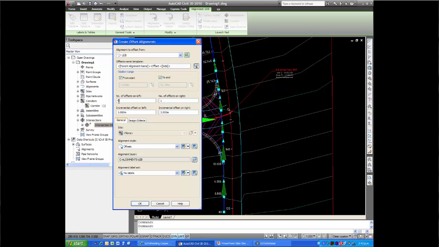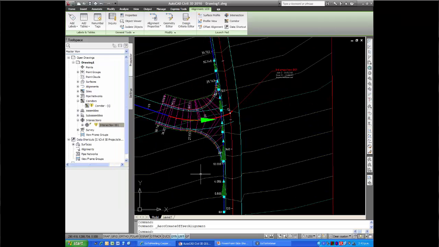I want one offset on the right, 0.6 of a metre in from the edge of the road. And no labels, that will be fine from start to the end. Go OK. You should see on screen now, I've got another little blue alignment, 600 mils to the right of the LEB alignment.